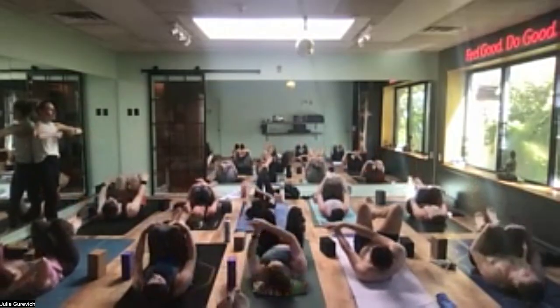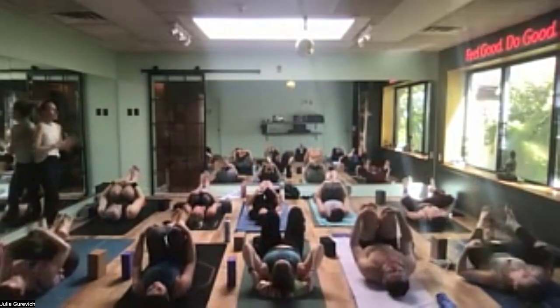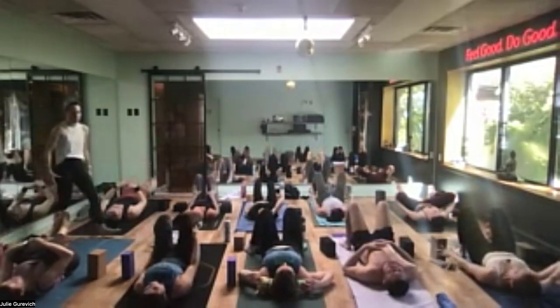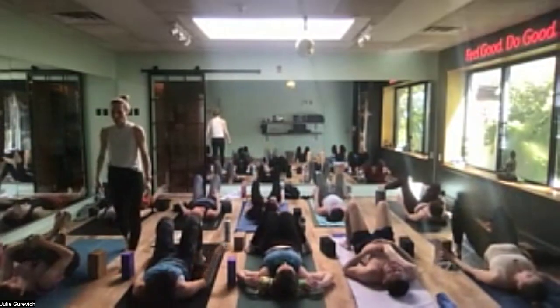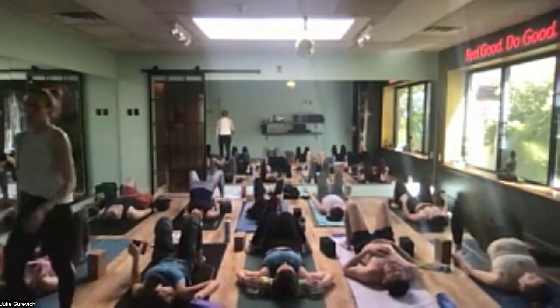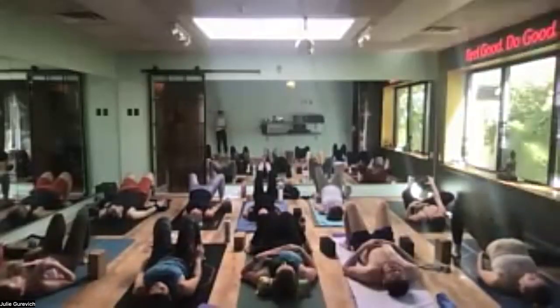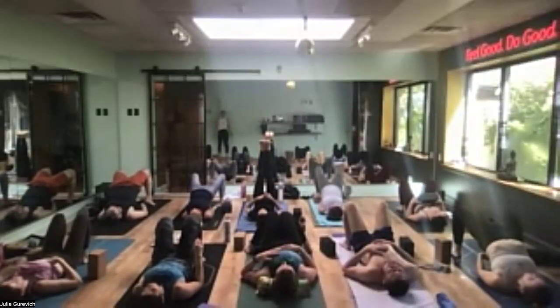Hug your knees towards your navel. Give them a squeeze. Then take the feet directly down on the mat and set up for bridge. Lift your hips up. Use blocks, or whatever works best for you. If you want to slide something underneath your low back, you could take it a little bit more passive. I like blocks under the feet.